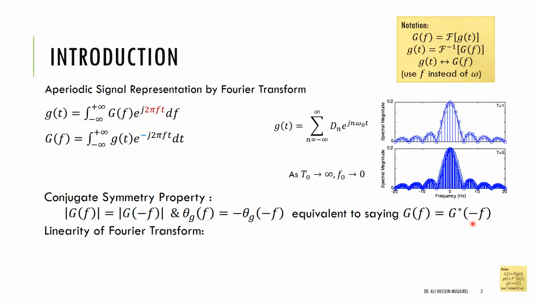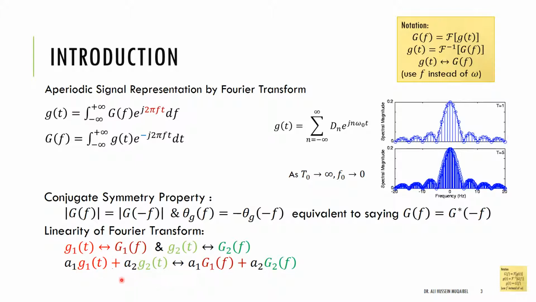Okay, now also remember that Fourier transform is a linear operation. That's to say, if you have a function g sub 1, which has a Fourier transform capital G1, and another function g sub 2, which has a capital G sub 2 as a Fourier transform, you can also make a linear combination by scaling and adding, and you can readily get the Fourier transform.